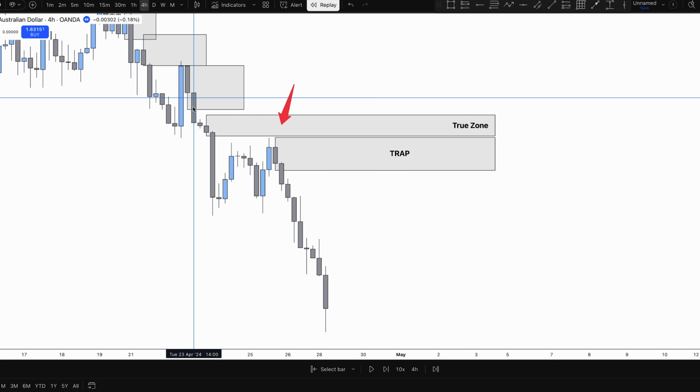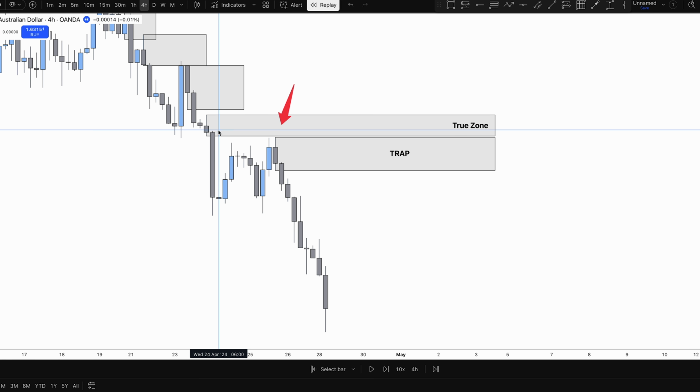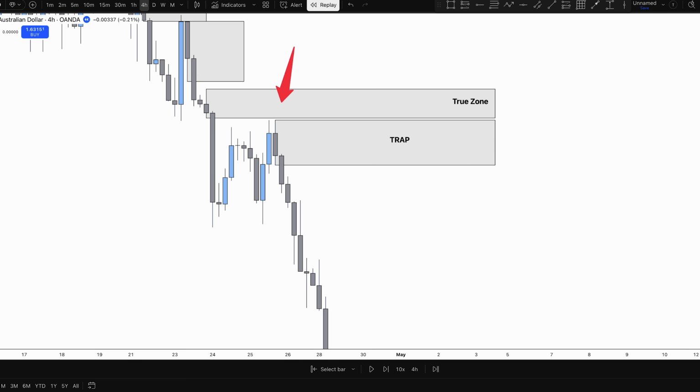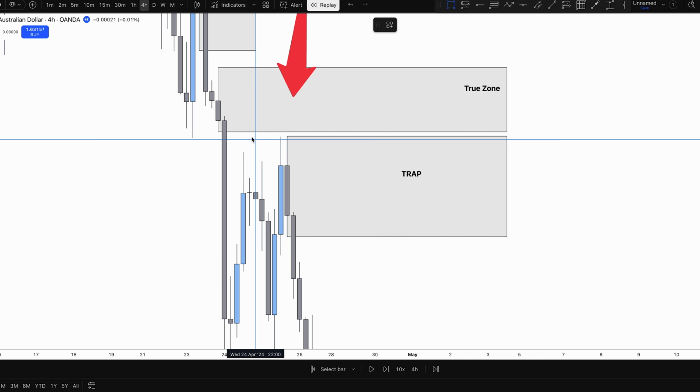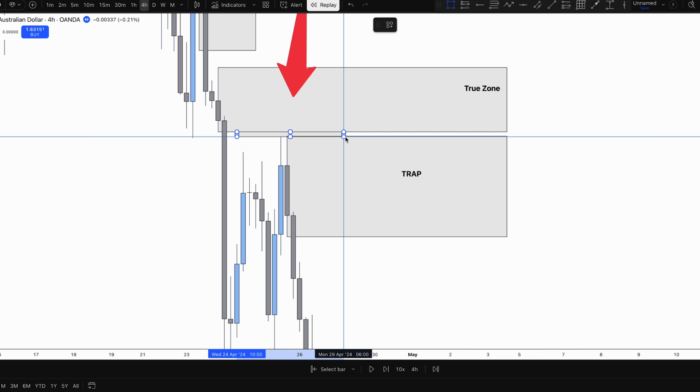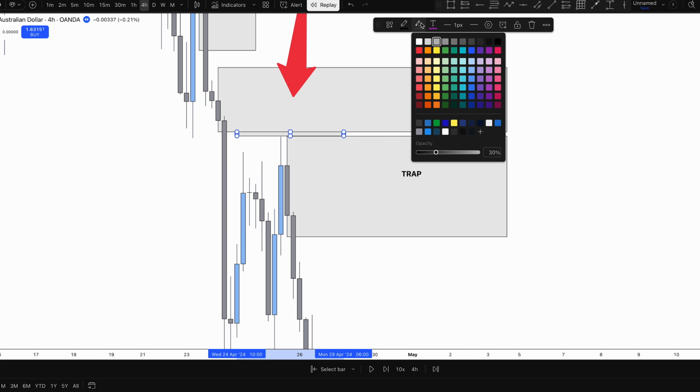This one, no impulsive break, so no interest there. This one, impulsive breakdown, definitely interest here. This one, again, impulsive breakdown, but we see between these two zones, there is this tiny piece of imbalance. And yes, although it's tiny, it still matters, okay? Tiny imbalances are still likely to be filled.